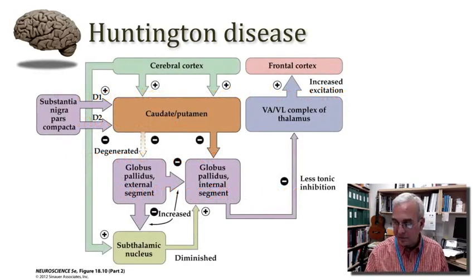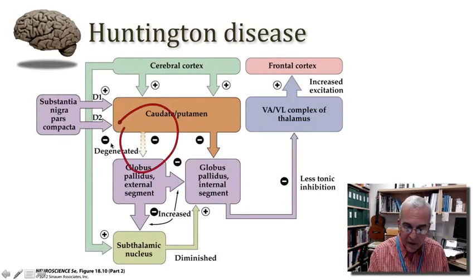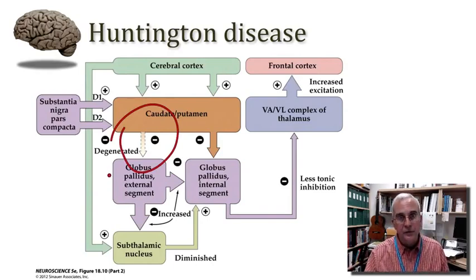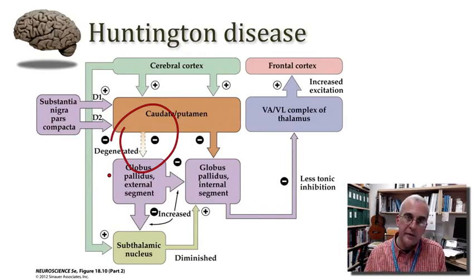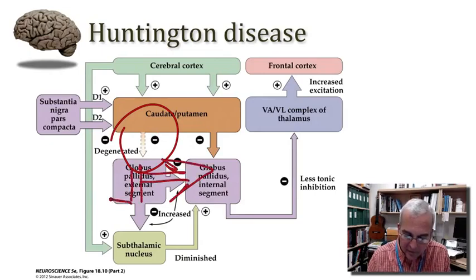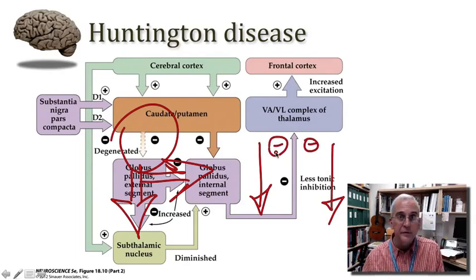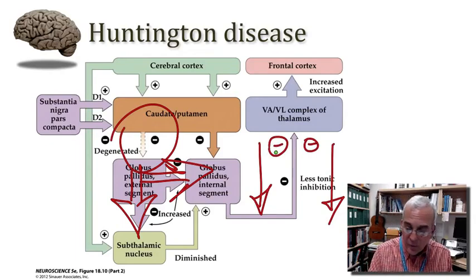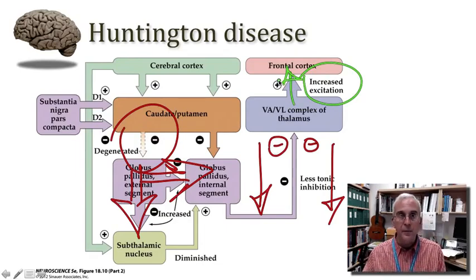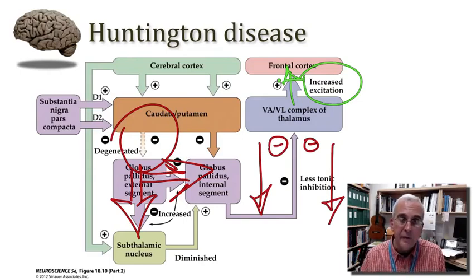The consequence of Huntington disease is a loss of the indirect pathway from the striatum to the pallidum, meaning we lose the ability to suppress movement. With loss of this inhibitory projection, there is now far too much activity coming out of the external segment of the globus pallidus, leading to a dramatic reduction in inhibition expressed by the internal segment of the globus pallidus onto the motor thalamus. With insufficient inhibition of the motor thalamus, there is increased excitation from the motor thalamus to the motor cortex — and that is the source of the unwanted involuntary movements.